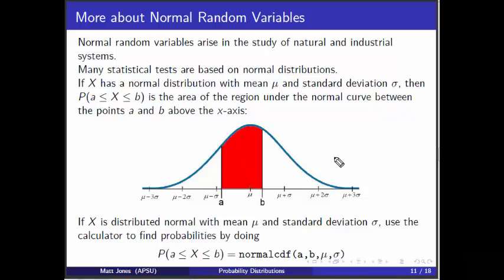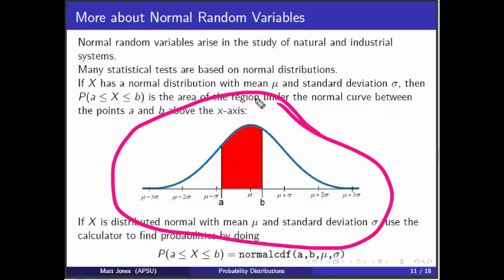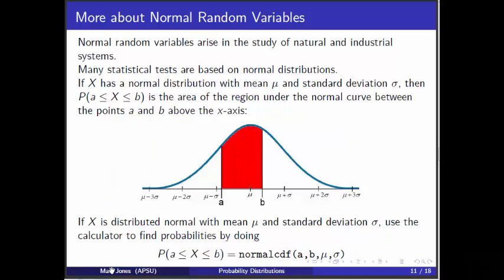As we mentioned before, you will oftentimes encounter mound-shaped or bell-shaped data, or mound or bell-shaped populations. But normal random variables are the canonical, perfect model for those kinds of things for a lot of reasons that we won't get into, some of which we'll touch on. This is the shape. These random variables arise naturally in the study of natural and industrial systems. They also arise naturally when we talk about theoretical things. A lot of statistical tests are based on normal distributions, it turns out. Okay, so they're important for doing statistics.